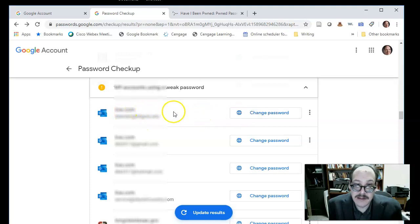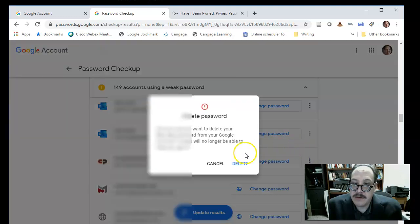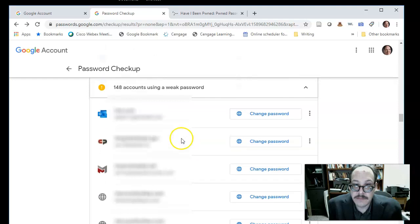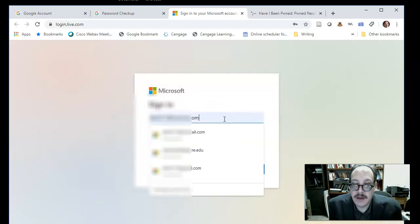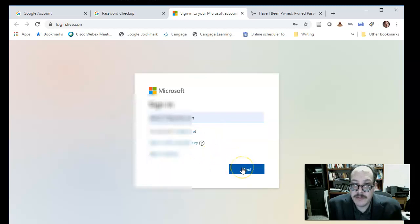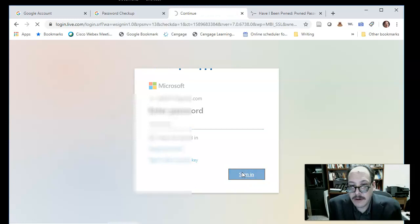This particular one I want to change — it's live.com, a Microsoft site, so it's going to be on the complicated side. I'll click the link. When I click into the field I get a dropdown asking which account I want, since there are three or four accounts on my live.com. I'll pick one and click Next, and it autofills my password synced from Google — I'll click Sign In.